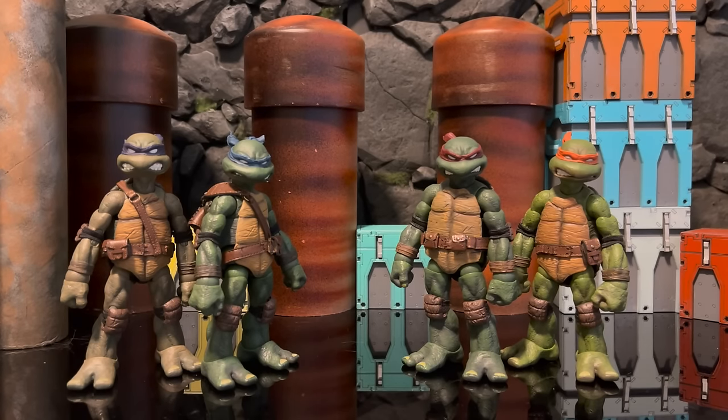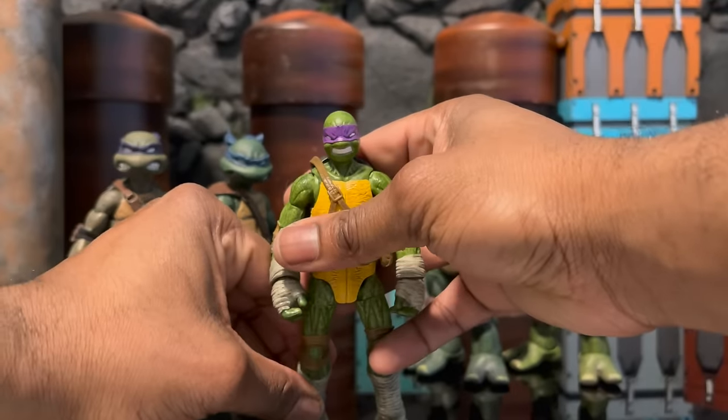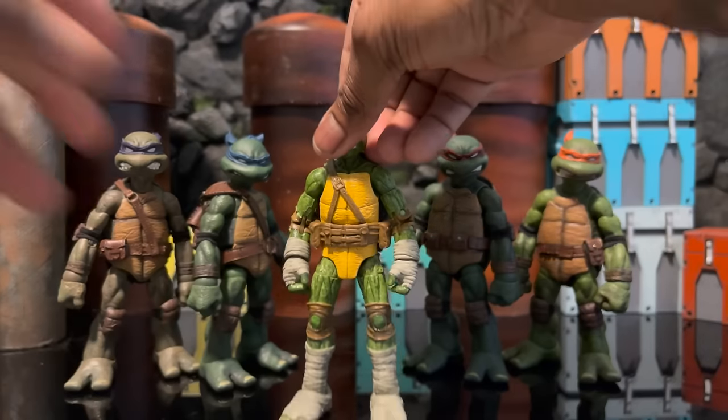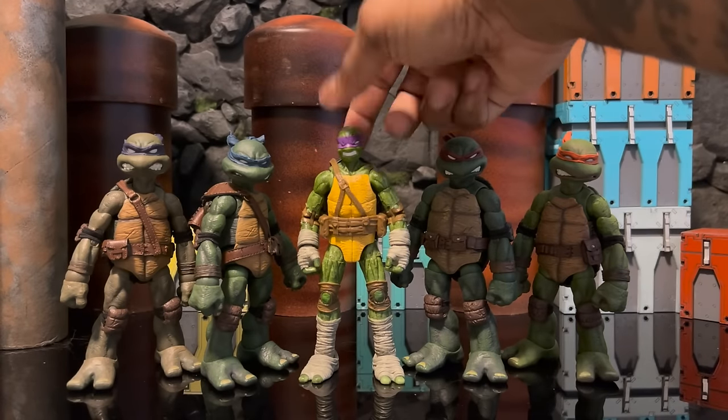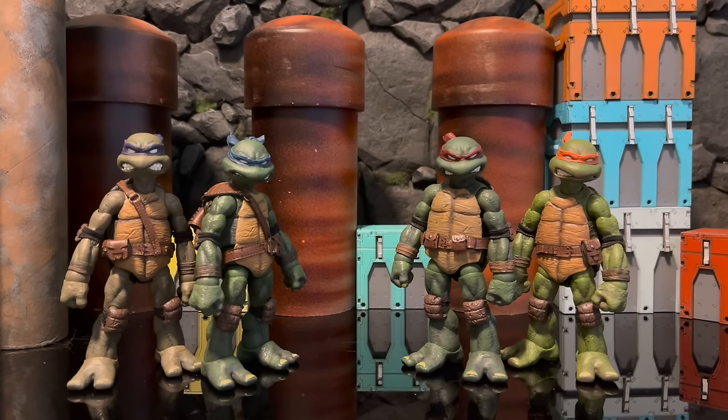Let's remove this Donnie. Next up, we will do the, what is it called? Loyal Subjects Donnie, right? I just feel like I didn't need every turtle, but here is the Loyal Subjects Donnie, which is actually very, very IDW accurate, right? So there you have that. Again, they're not a terrible scale, like at all. So let's remove this guy.